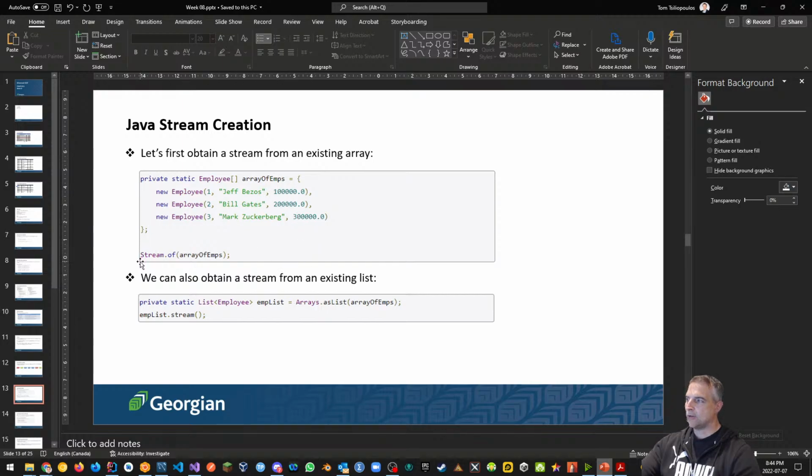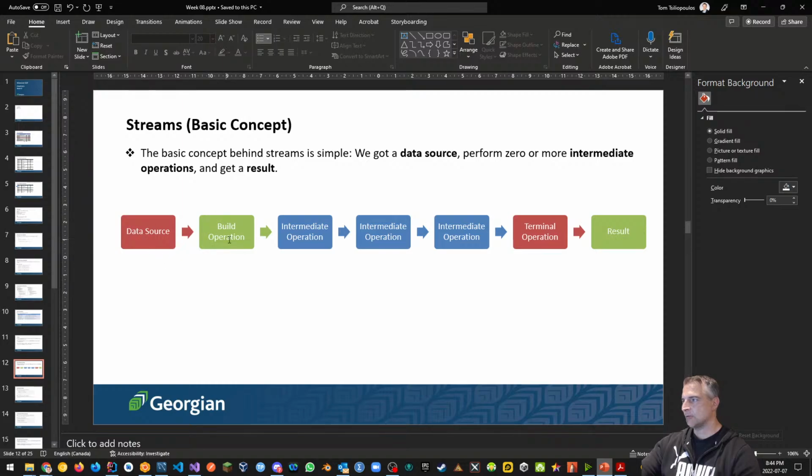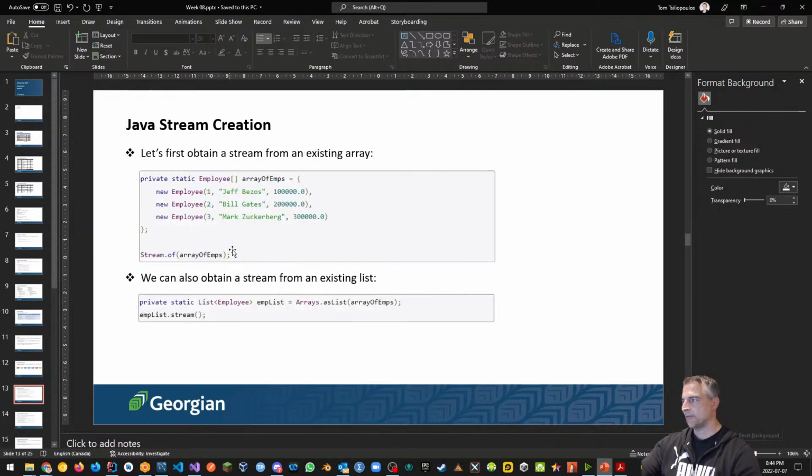And then what we can use is Stream.of. Once we use Stream.of, we create a stream of employees: we take the array of employees and convert it to a stream. So this is the build, the creation piece. Going back up, we create or build the stream itself. That's the first part. We can also do this by using an existing list.